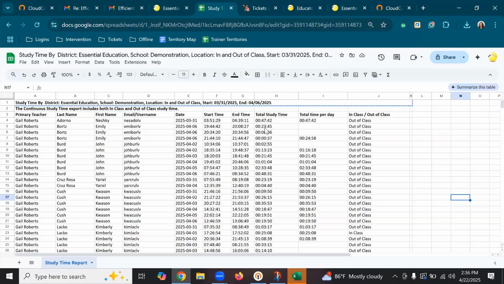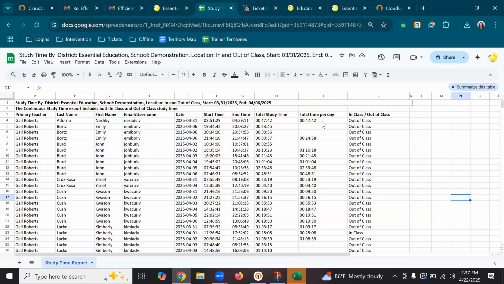So you'll usually note that here in the total study time column. If it ends exactly on the minute, a 0, and it's usually a nice round number like 0 or 20 in the minute field as well, that would indicate that the student timed out of that lesson. So when you're looking at the report, that can be an indicator that the student is struggling with that lesson if they're going over that estimated time to complete.